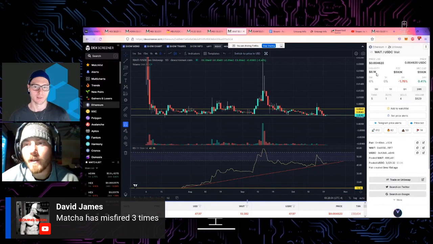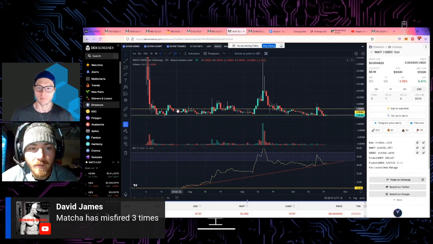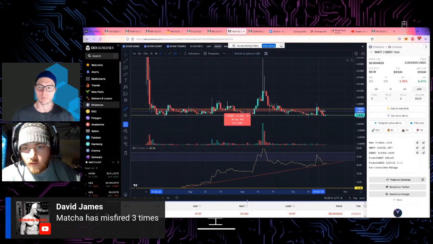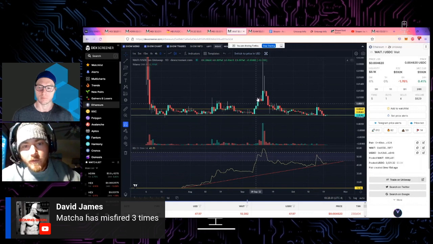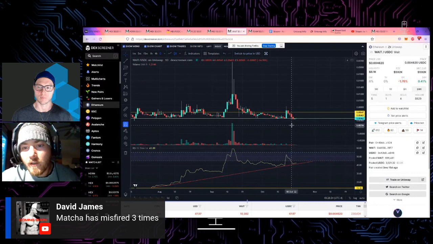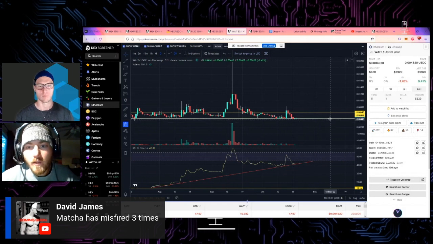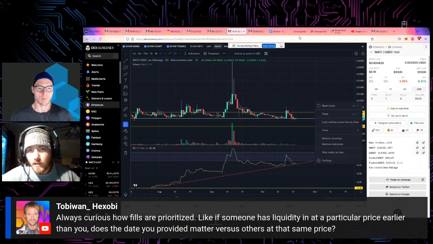Correct. I'm saying if you were going to put in liquidity to trade inside of my yellow bands here, because that's where the majority of the price traded, it traded inside that band for roughly 100 days, with just a few spikes above. But now that it's trading below, would you want to be the guy putting liquidity in above this level? I wouldn't. I would rather put liquidity in slightly below, as it traded in the range below. But that all gets into the strategy of how you see the liquidity on the liquidity charts on Uniswap.